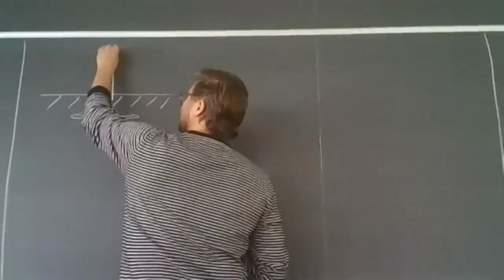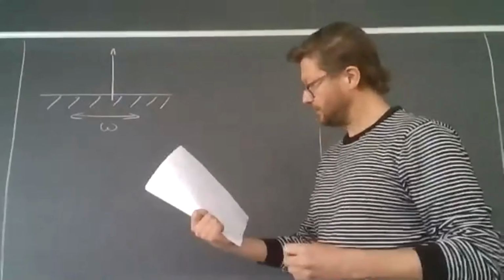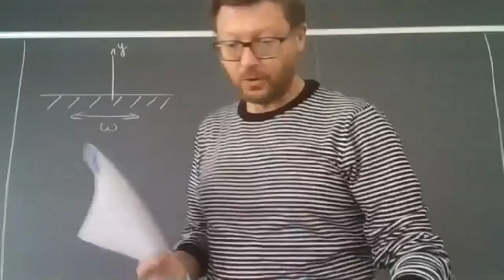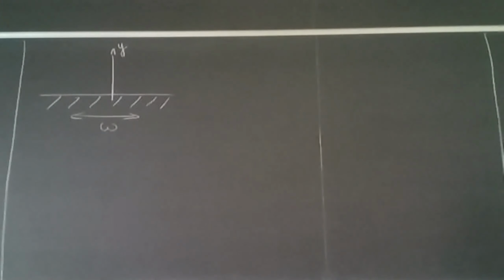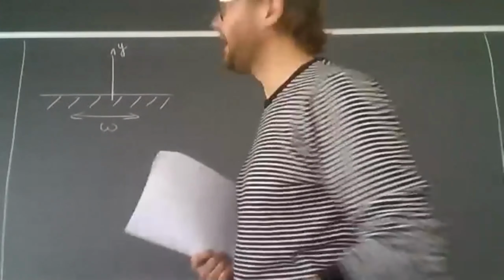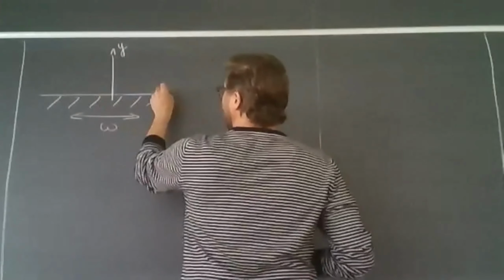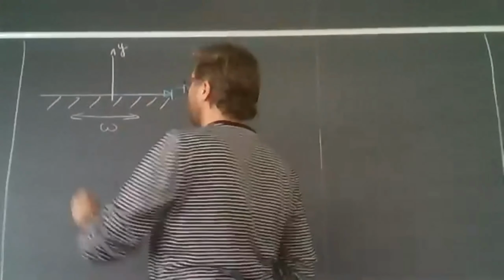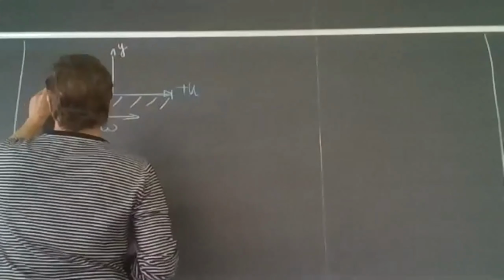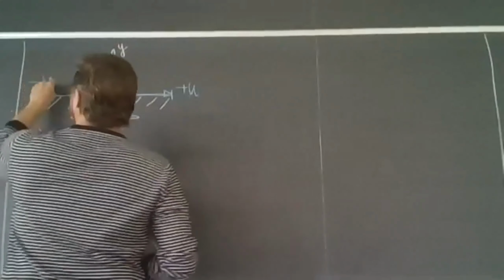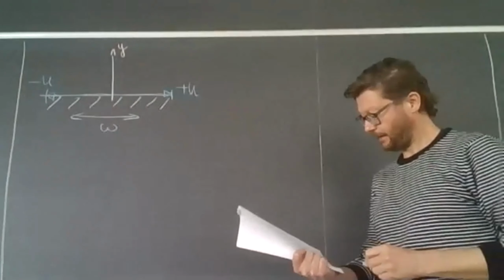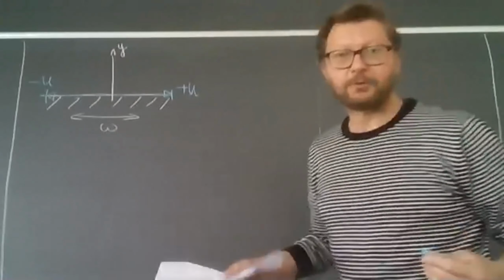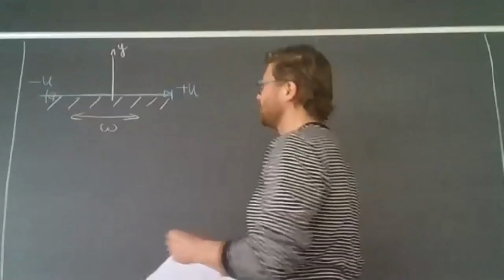And we have a wall normal coordinate, which we call y. The wall will be moving to the right with a maximum velocity of plus U, and likewise move to the left with minus U. And what we're interested in is understanding what the flow field looks like.